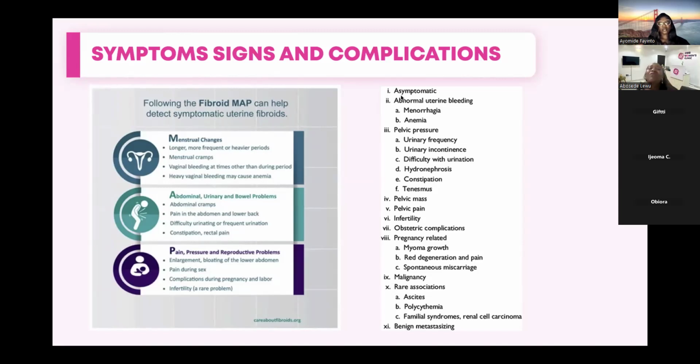Now, for women that will have symptoms, we have a variety of symptoms, again based on location and size. All those ones that are inside the lining of the womb are the ones associated with heavy and prolonged bleeding. Menorrhagia means heavy bleeding. Anemia: imagine you're losing blood every month, you're bleeding for more than the 3 to 7 days, you're flowing for 10, 15 days. Of course, your blood will start going low, so they can manifest with anemia.